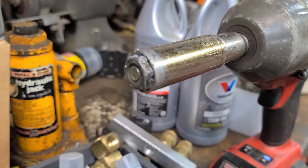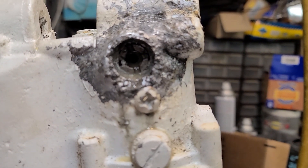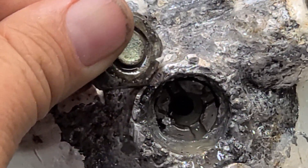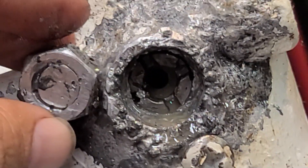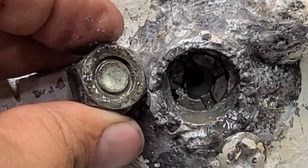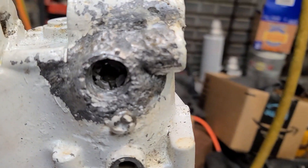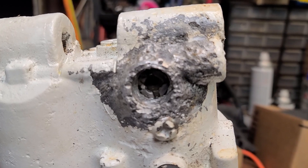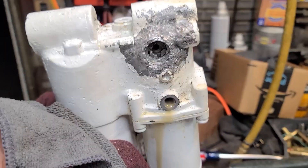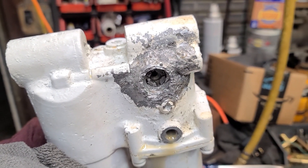I just took out whatever that was — like a nut they stuck in there. Apparently something is missing — did it have a cap? It looks to me like they drove that in there and tried to weld it. There must have been a plug there. When someone else has had their hands in something, you never know what you're gonna find. I bet it had a plug that threaded in there, corroded and leaked. I'll drain whatever remaining oil is in there, spray some carb cleaner on it, and bring it over to Gary's and let him do his magic.